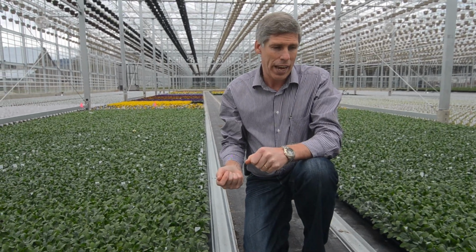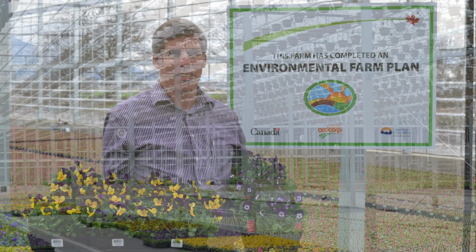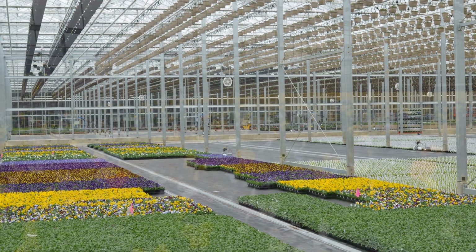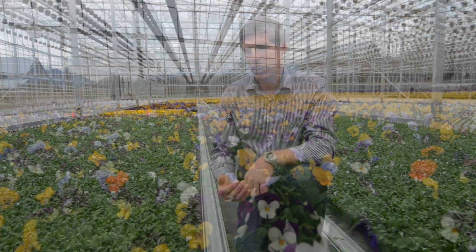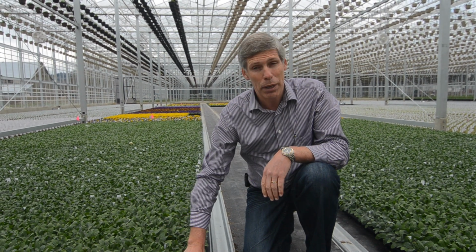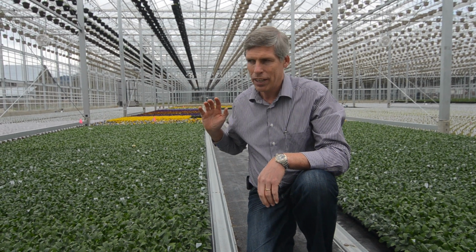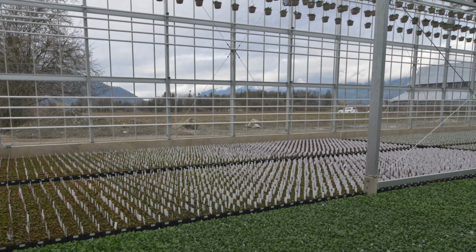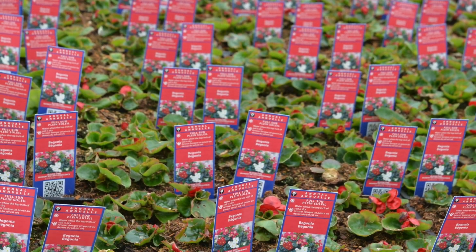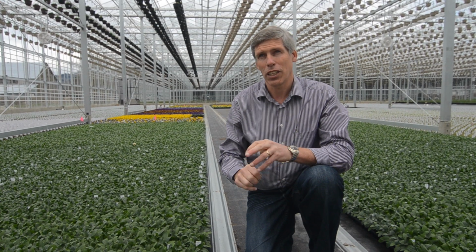The benefit for that, which is where we were able to utilize the environmental farm plan, was we can recycle this water. So this water, we utilize it once with fertilizer. The next step is we can use it again. These plants will only take up probably about 10% of the water that we put out on the floor. The 90% comes back and goes to the next bay over there and waters that bay. So we can continue to use it by just tweaking the fertilizer so that we get maximum use of the fertilization and the least water usage.